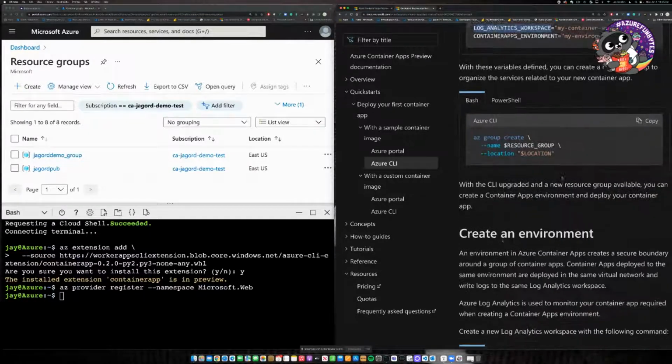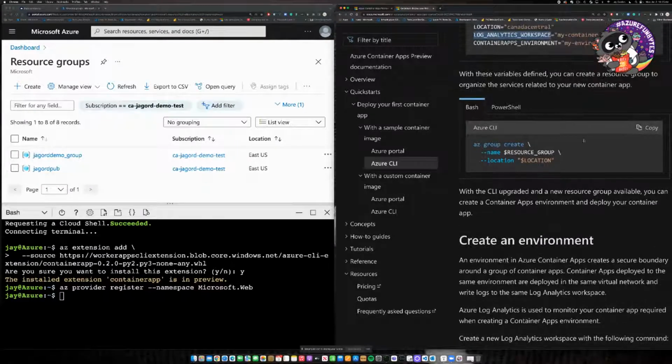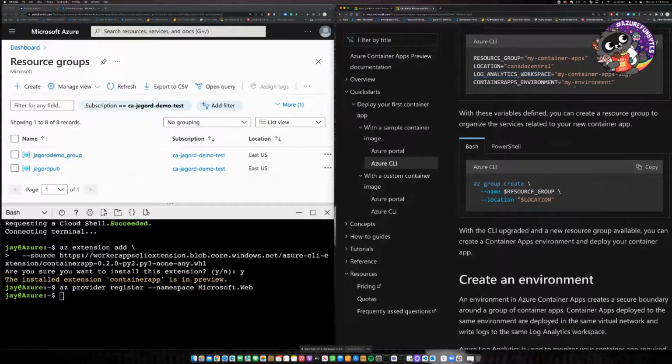So it creates, as it says here, a secure boundary around a group of container apps. So if we wanted to do a blue-green deployment, we'd want to create it on multiple environments and then set 80% to, say, our old version and 20% to our new version. And when everything looks good, we can shift it 100% to our new version.